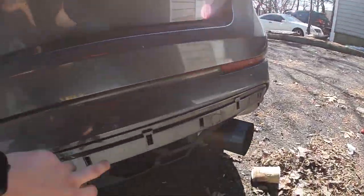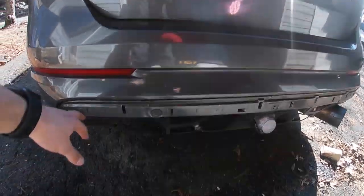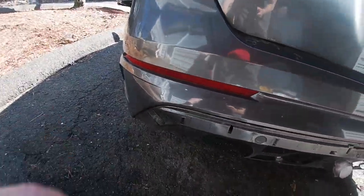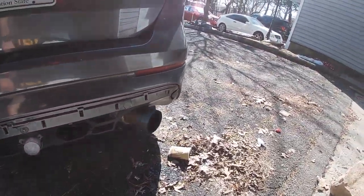That's on fire. I don't know if y'all heard the back blast over here, but yeah, I lost this piece too. That's mad funny, that broke off. I backed up into a snowbank, but it's just the cover plastic piece. I don't really give a fuck. It is what it is.